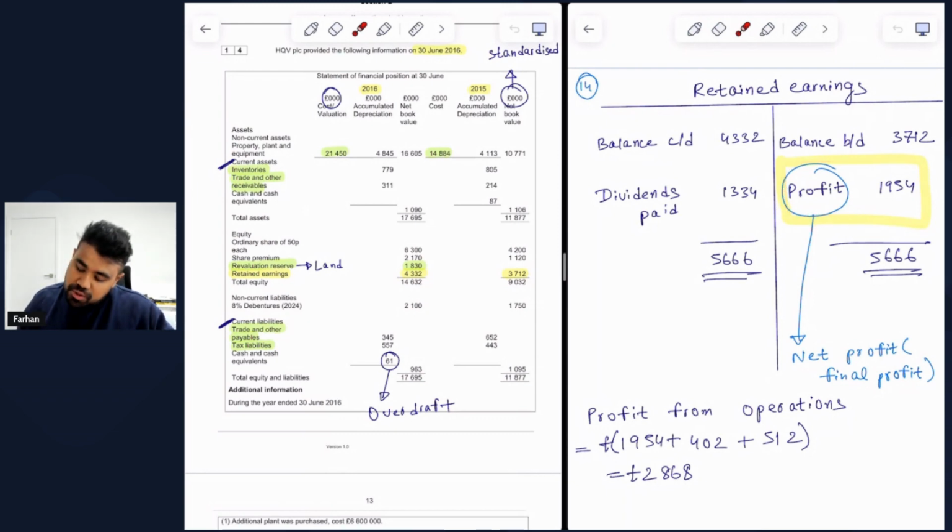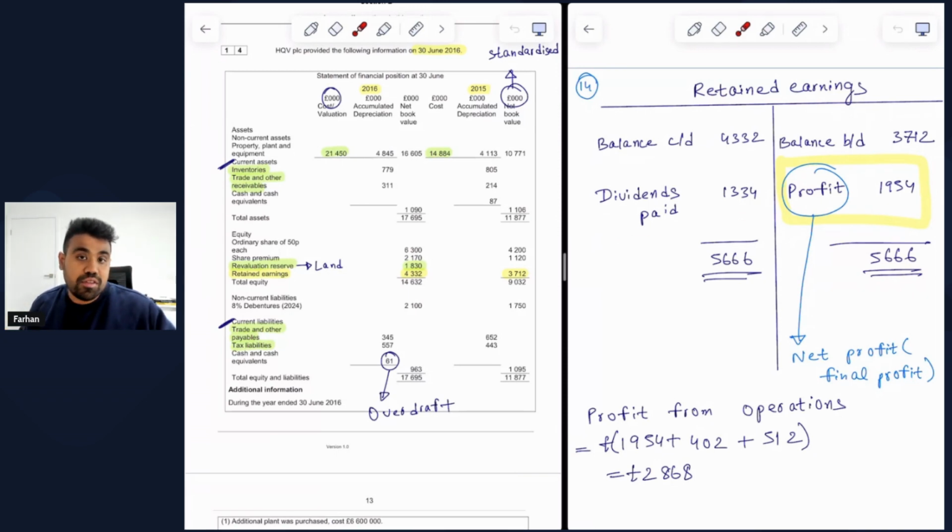Then on the debit side of the retained earnings account, I've included dividend payments of £1,334. Now, dividends are profits that are paid to shareholders out of the profits that the company makes. Retained earnings and profits are part of equity. So anything that reduces the equity should be included in the debit side of the retained earnings account, because anything on the debit side of an equity account reflects a reduction in the balance of that equity account. That is why on the debit side, we have included dividends paid of £1,334.